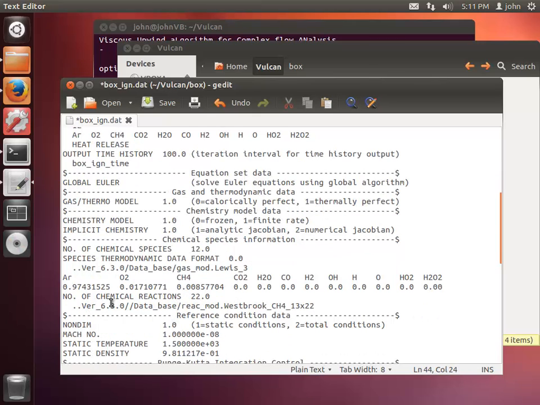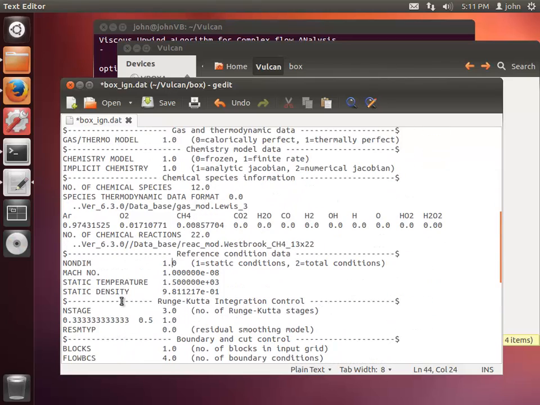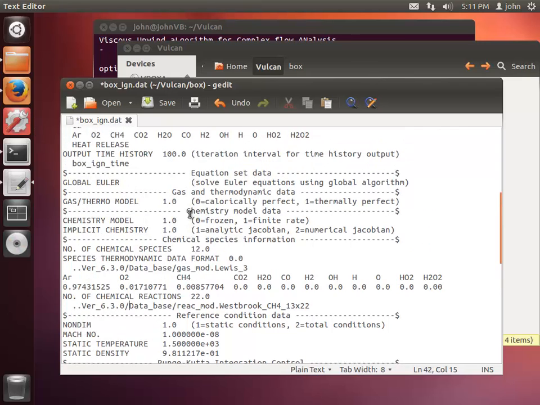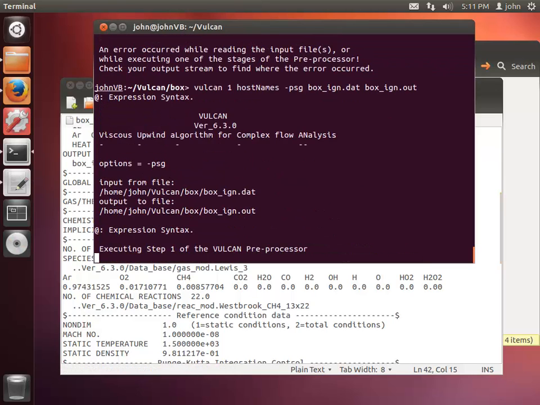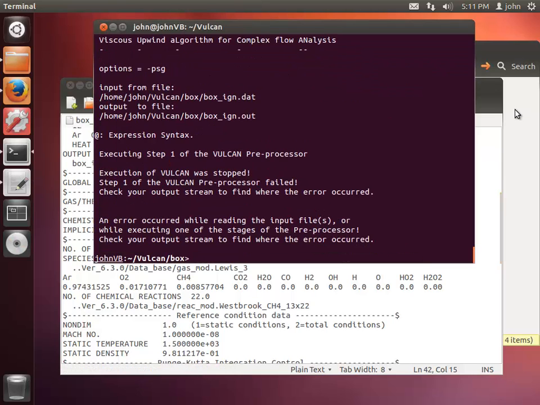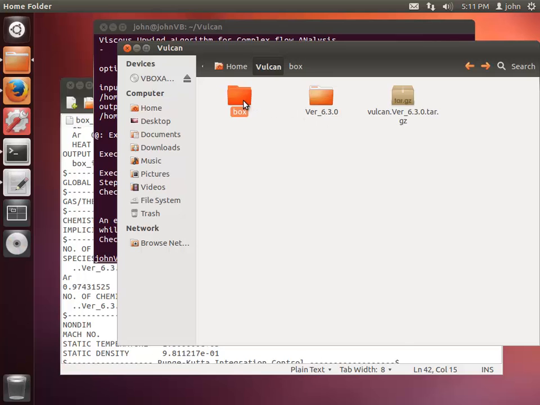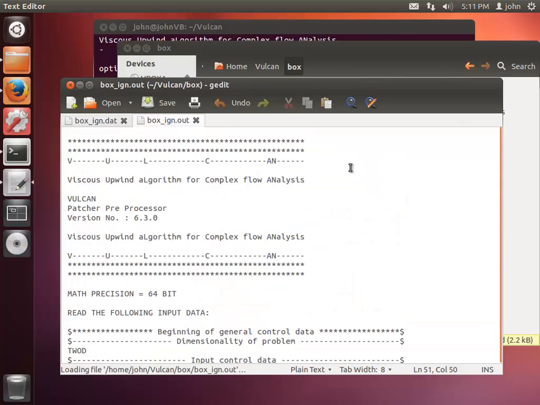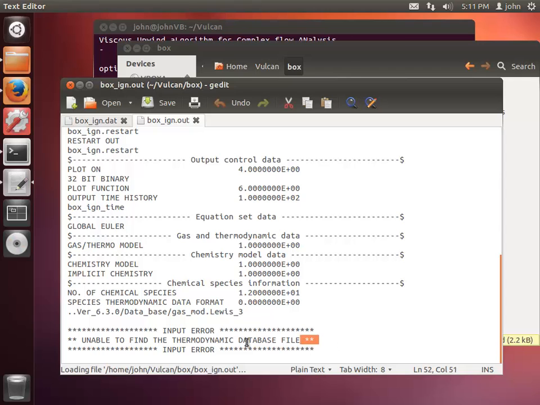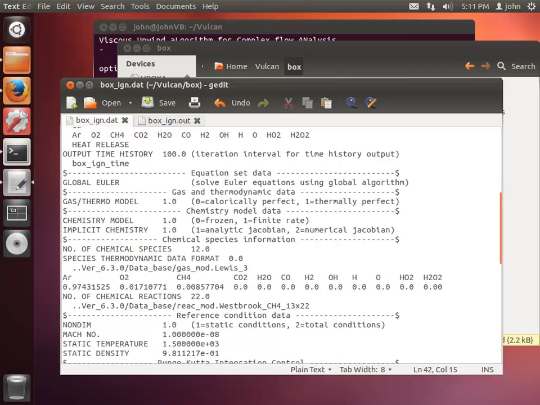And I should have // version 6.3.0. And let's save it and run it again. And whoop, another error, big surprise. Let me double check the output file to learn that, yes, again, it doesn't have the right directory for the thermodynamic database. Let me go back and modify that.